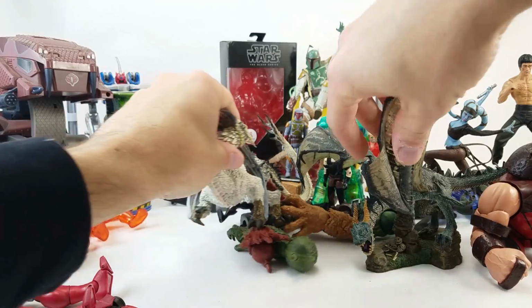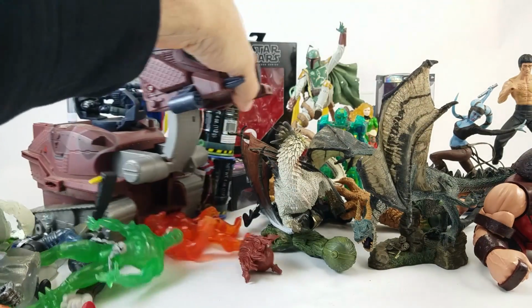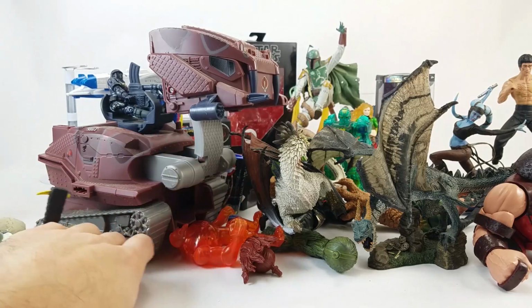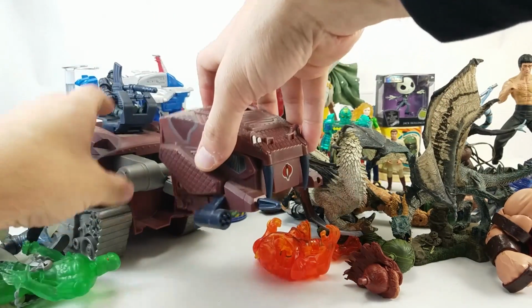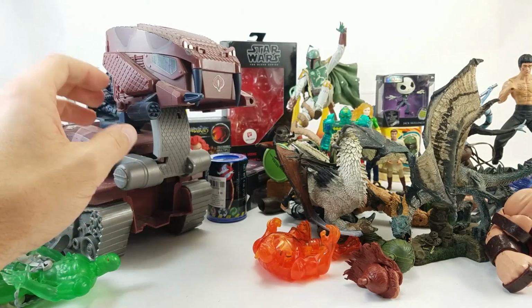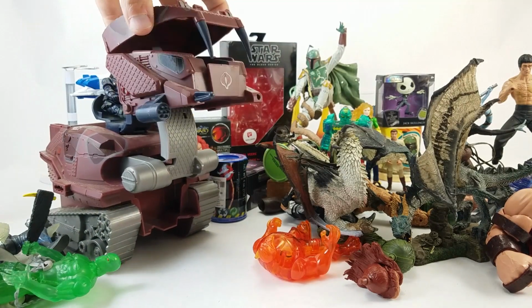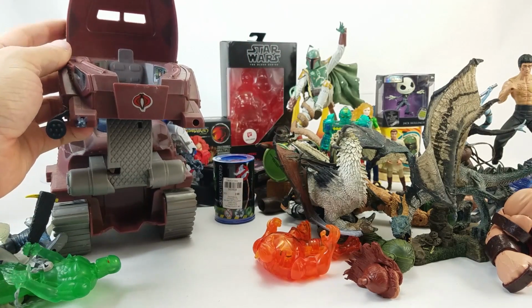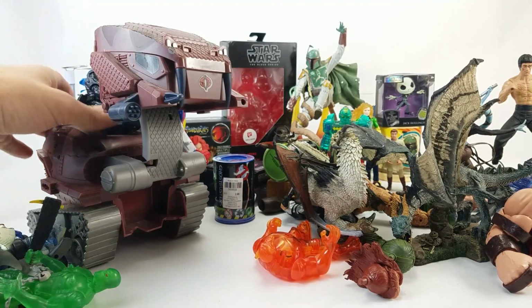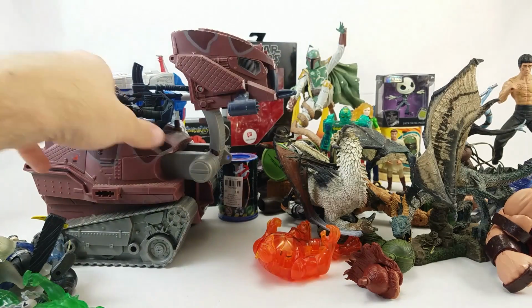Last piece that Jeremy sent in was the Hiss Tank version 4 over here, which actually has the articulated head and neck. This one always struck me as weird. I don't have a problem with it actually looking like a snake. I just think it's weird that if you were going to try to use the bite mechanism, you're exposing the driver to injury. Not that that's any more exposed than the gunner already is.